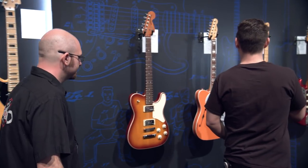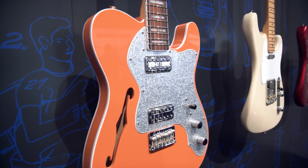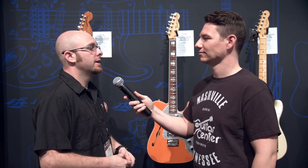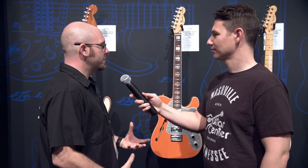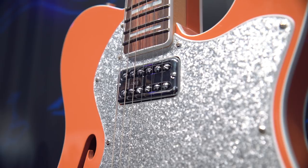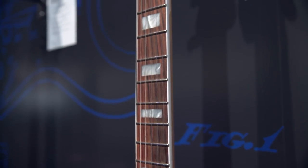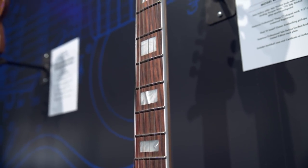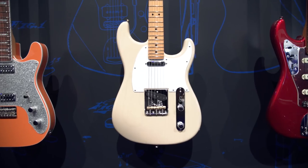Let's keep moving on — we've got a Thinline Super Deluxe. The Thinline Telecaster Super Deluxe is something we've done out of our Japan factory in years past, and every time we do it they sell out faster than hot cakes. So we decided to do a USA version and bump it up a notch. We put in TV Jones Classic pickups, a back-painted pickguard, double-ply binding — it's a true semi-hollow like it should be. It's got a slab rosewood fingerboard with binding. It exudes class, fun, and that rockabilly riot kind of craziness, and it sounds incredible and plays like a dream.